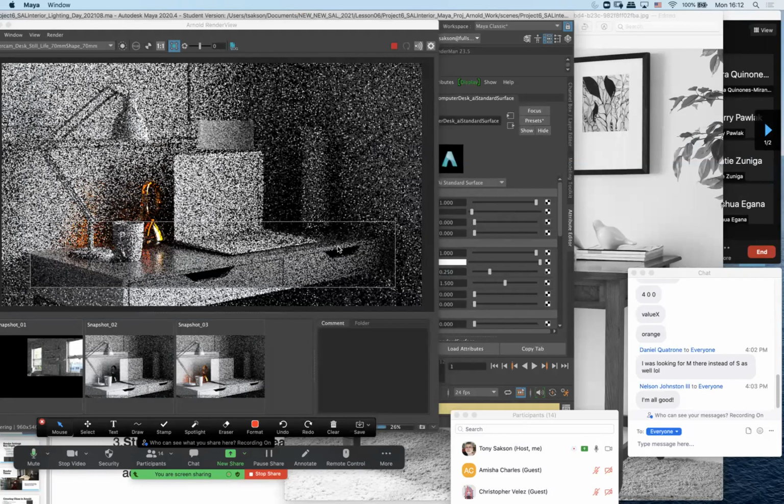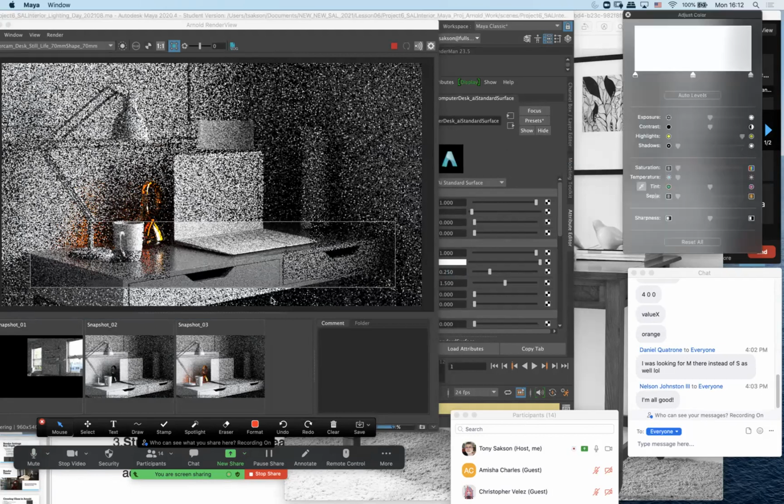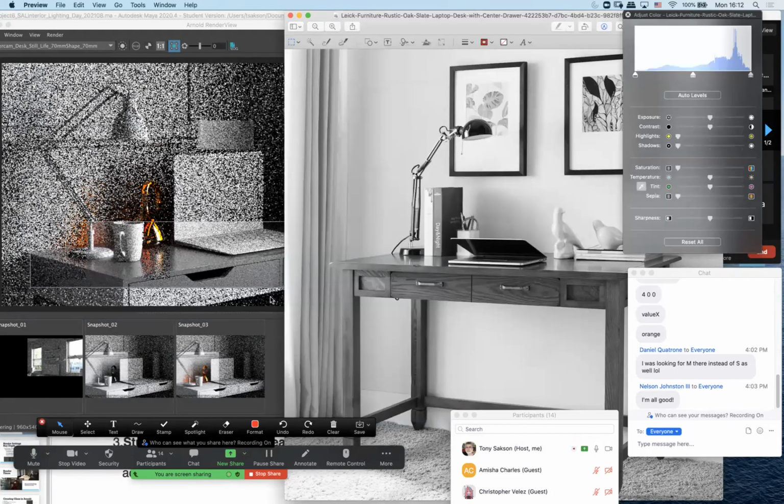Let's try adding a little more. Oh, that feels a little bit better. Still got some detail here, it falls apart more. All right, let me reset this.